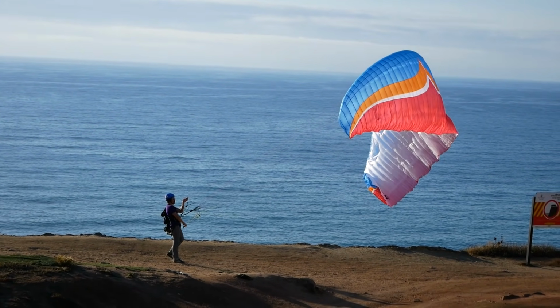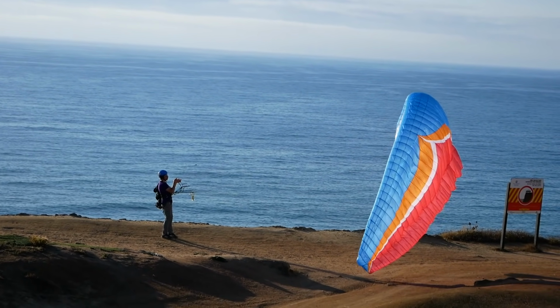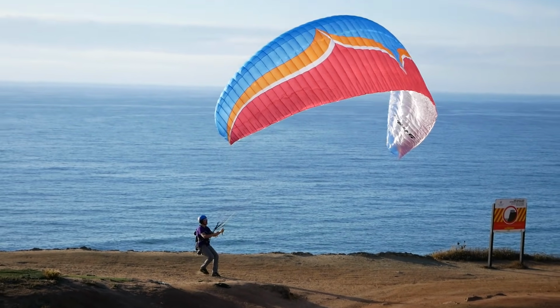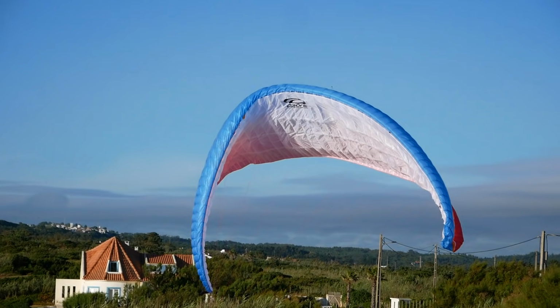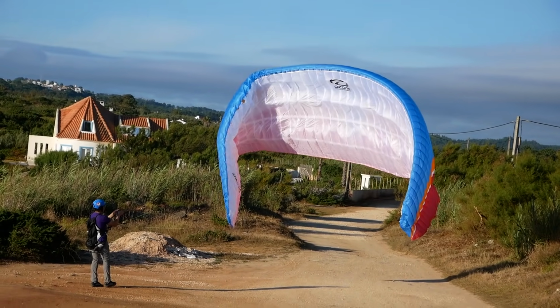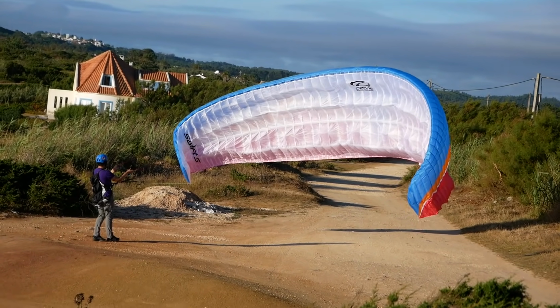So it's quite nice that because the cloth is so light and the lines are light as well, there's not a lot of weight to the wing, which means you can get away with quite some big collapses in light wind and you'll still be able to keep the wing from touching the ground.